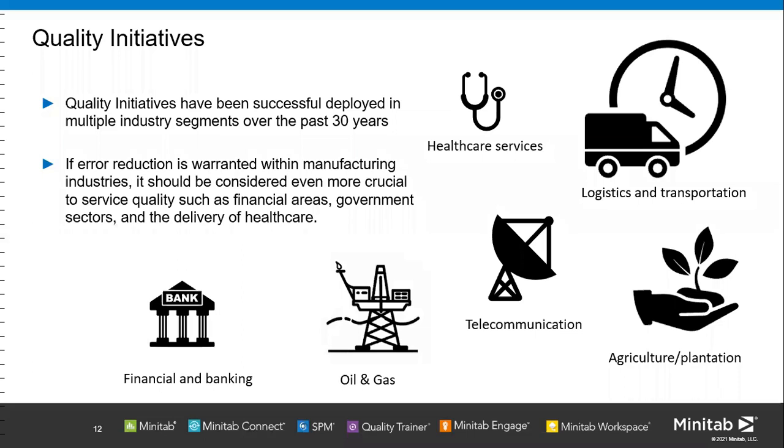So quality initiatives have been successfully deployed in various industries, including non-manufacturing, something like healthcare services, logistics and transportation, telecommunication, agriculture and plantation, oil and gas, and then financial banking. But if you want more on this, you can go to our website to find out more about this or the case studies. This quality initiative is not only suitable for big companies, but also for those who want to improve their process or services in order to increase their income or generate sales.